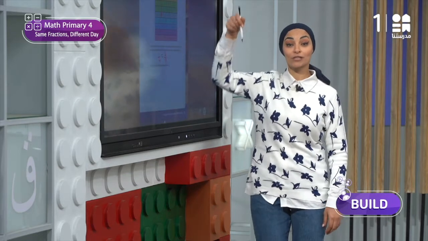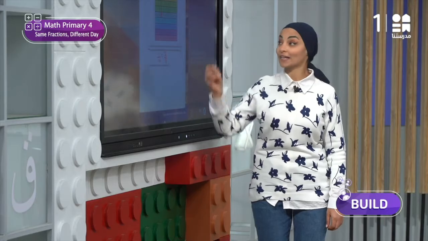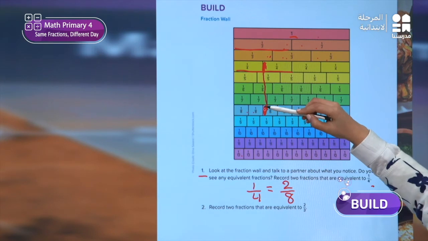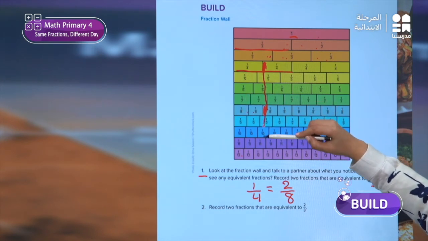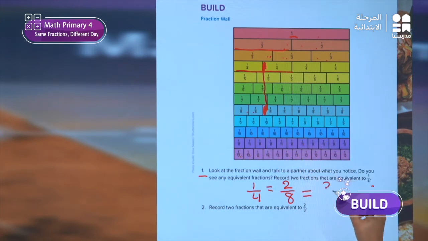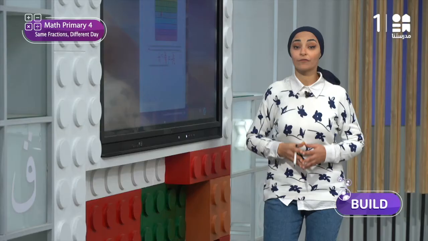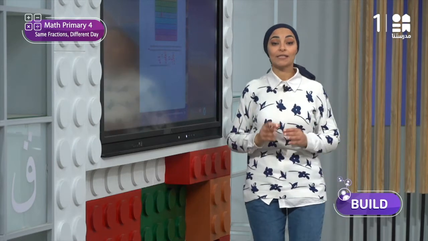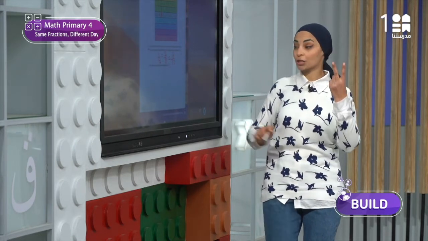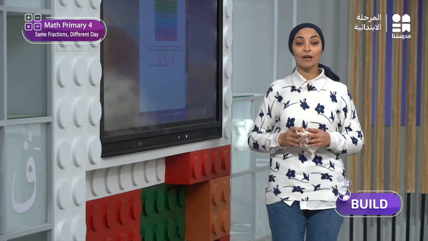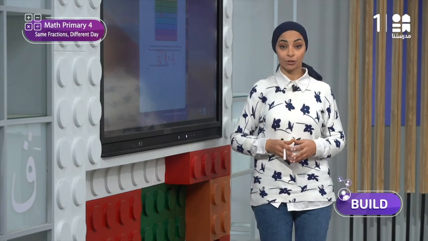هعمل إيه؟ I will continue going down لغاية لما ألاقي another line opposite to this line. Let's see. يبقى I will continue going down. So I will reach what? Look. Yes, I will reach 3 over 12. يبقى 3 over 12 is also an equivalent fraction to 1 over 4. Right? Okay. يبقى دلوقتي احنا قدرنا نحدد 2 equivalent fractions for the quarter اللي هم ايه؟ 2 over 8 وكمان 3 over 12.